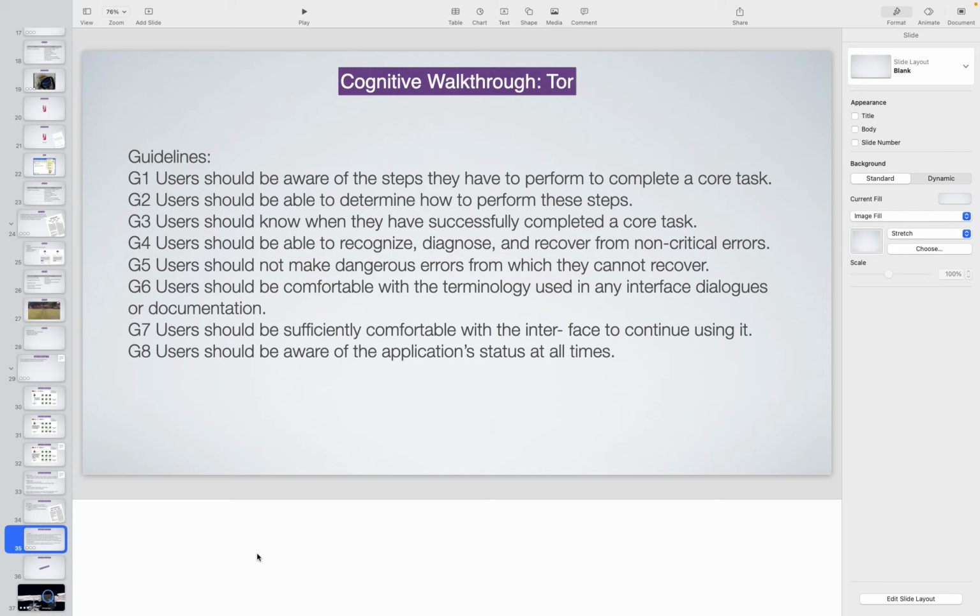Okay. So we're going to download Tor. Now, some of you have probably used Tor, okay? So this is a question for people who haven't, who don't know anything. You might have heard about it, but you didn't really know what it is. What we're going to do now is the cognitive walkthrough. So we're going to do the first step, which is go out and get it and install it. My question to you is, what is it? What are we getting exactly?